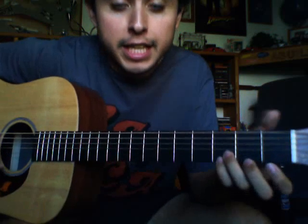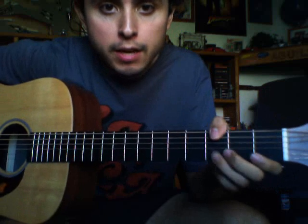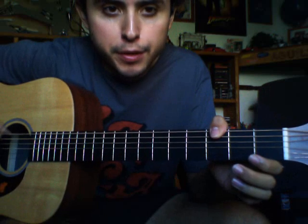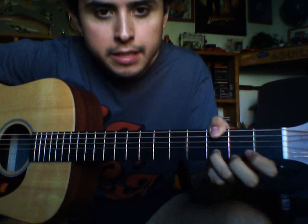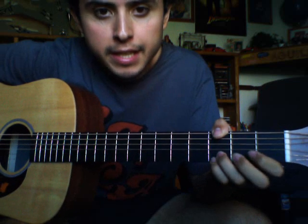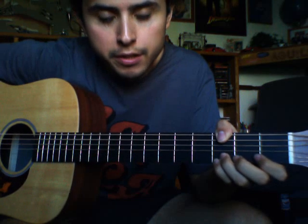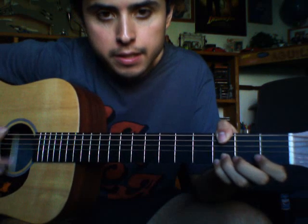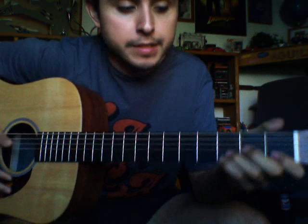And then a G. The way we're gonna play the G is with your thumb right there on top of the third fret, and your ring finger on the second string, on the third fret, and also your pinky on the bottom string, on the third fret. That's the way she plays her G. Sol. So you go.